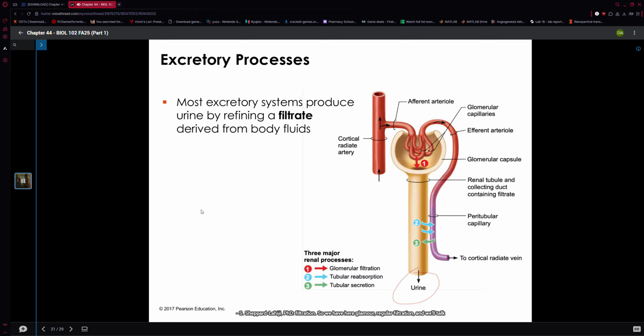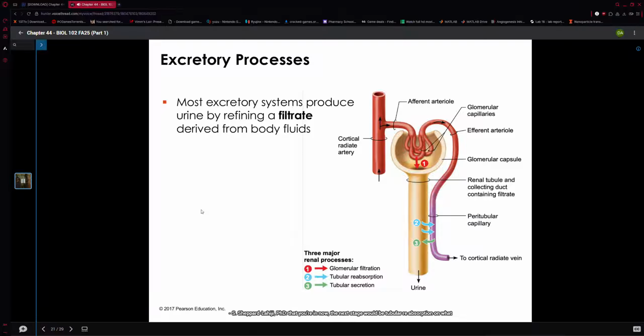So we have here glomerular filtration, and we'll talk about that in more depth later on. Filtration is fluid in the blood being filtered into the tubule system, leaving cells behind. It's going to leave large proteins behind. And so the filtrate is going to be made up of water and blood solutes. Some of those solutes are things that we want to get rid of, but some of them are also things that we want to retain. But we can't discriminate between that at this point in the process. So the filtrate gets modified by the rest of the components, or the kidney ultimately, to produce that urine.